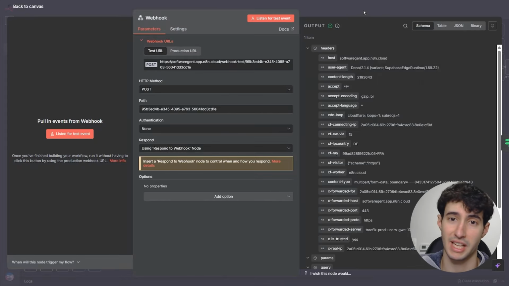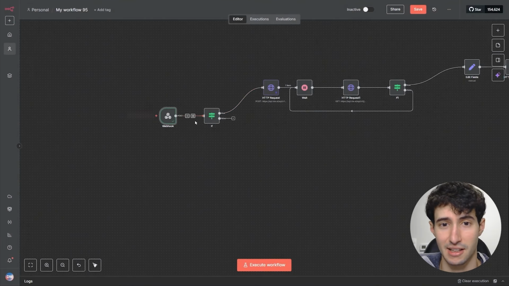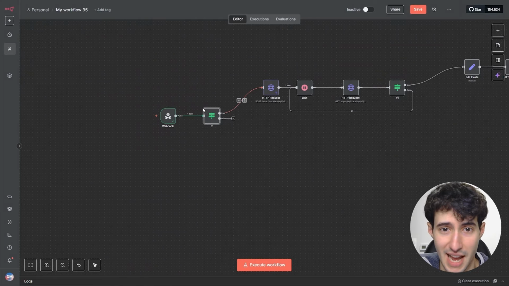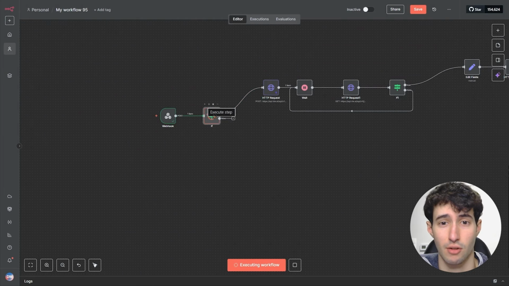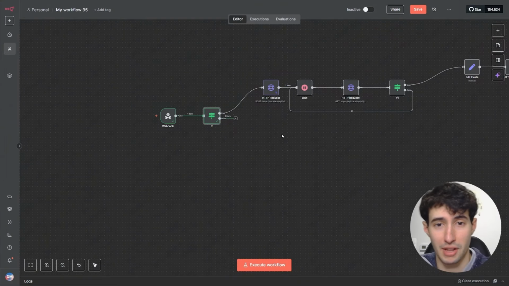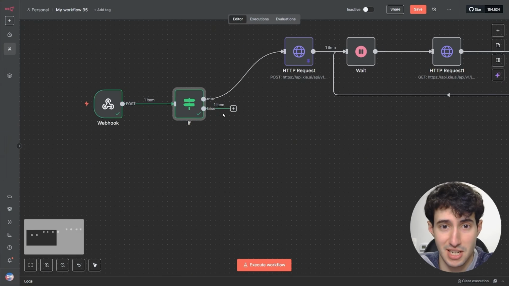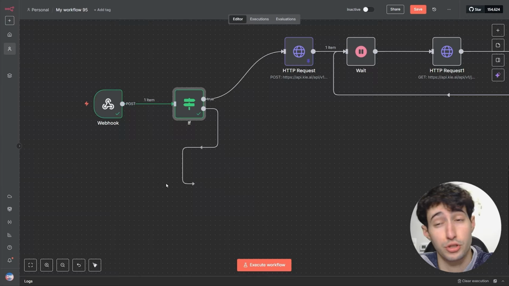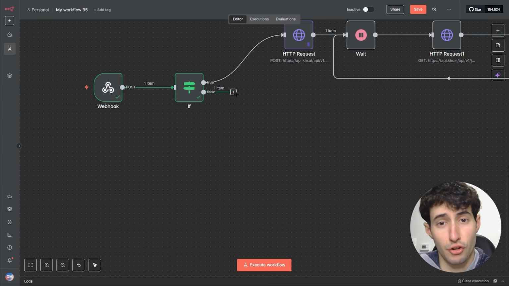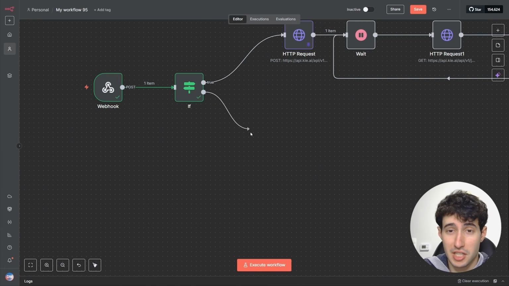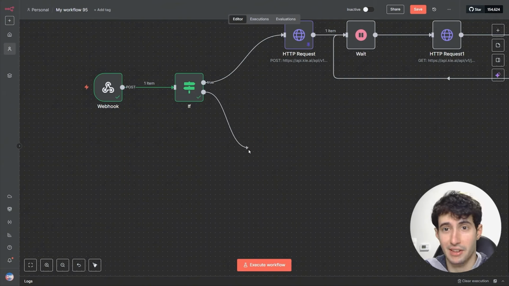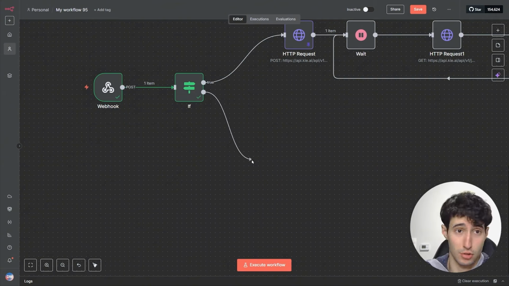So now that we have this data inside N8N, what we then have to do is to execute the if node over here to see whether the user wants to generate a new image or whether they want to edit some images. And as you can see, this is false since we chose that we want to edit images. So now what we need to do is to upload all these images to the web, so then we can send them over to Nano Banana so it can finally access them and make all the necessary edits.